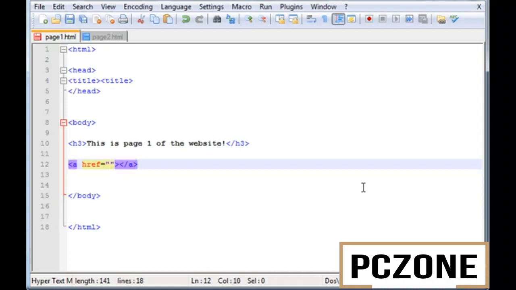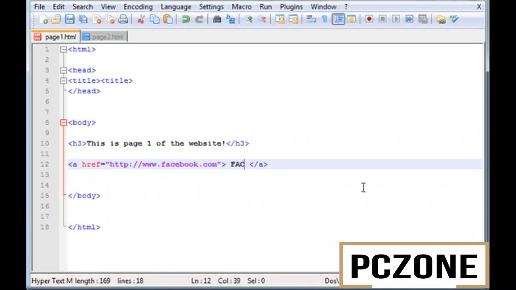The address that you want to give the user to go to goes between these double quotes, and you have to put the complete address, so let's type http, facebook.com. Between the tags is what the user will see in the browser.